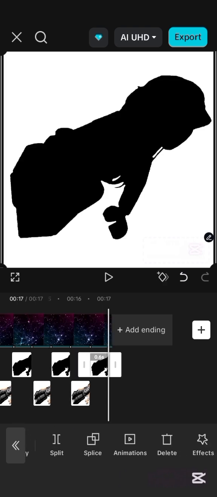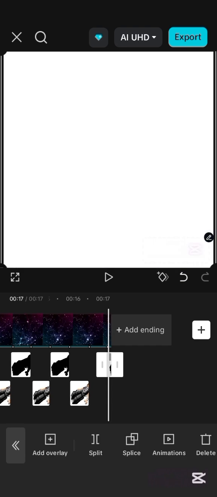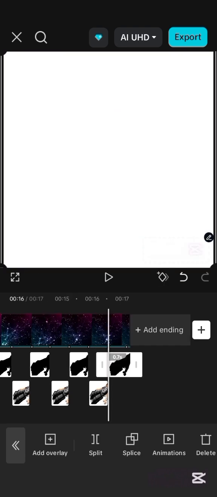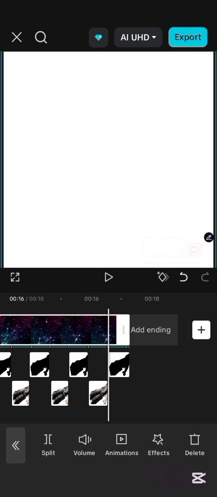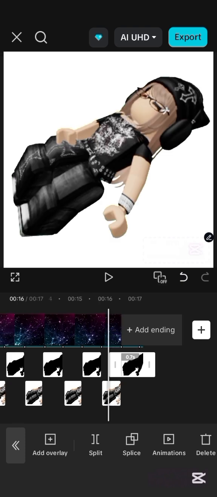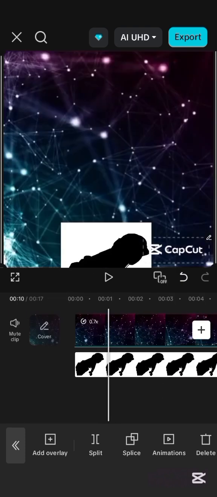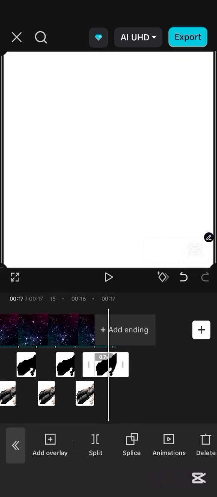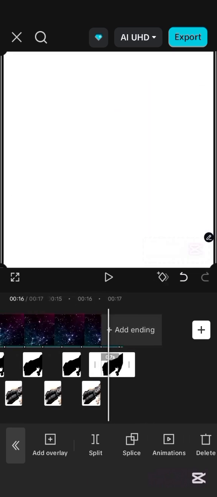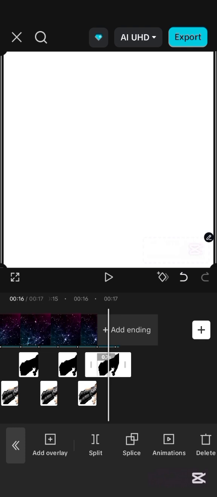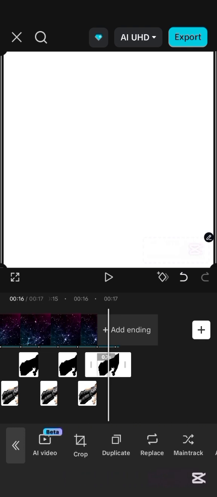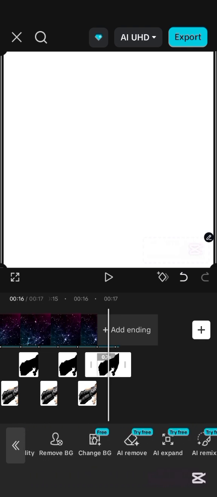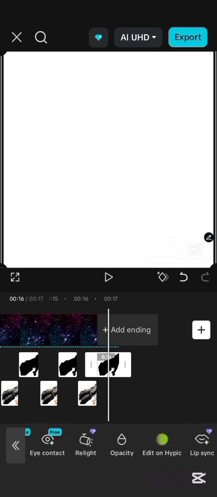So yes, here I was a bit trying to think of how to do it, and then I ended up putting just white and using mask on it. I shortened the background, and here happened some glitch, like you can't manually go there. So I was really confused. Anyways, here I've gone to find the mask.